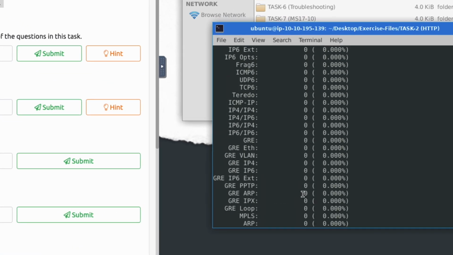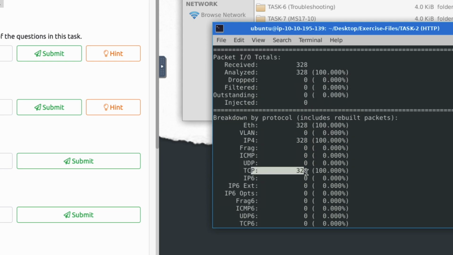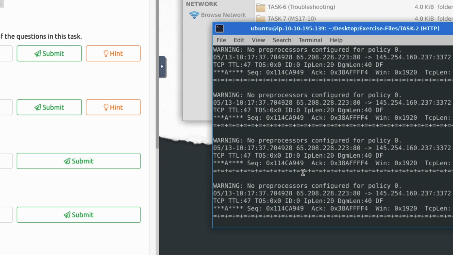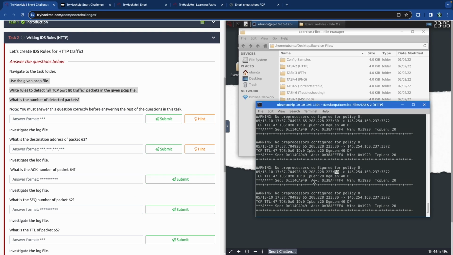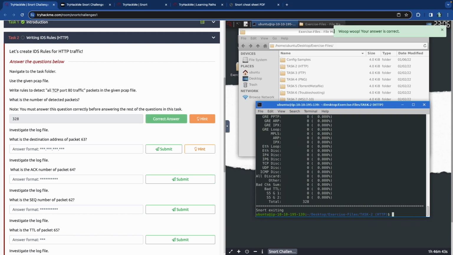That's basically what we were filtering for, right? We were filtering only for TCP traffic on port 80. And if we go up here, you'll see that it only shows things that are for port 80, right? So that's the rule that we ran, and it should be the correct answer, which is 328. Okay, very good. That is the correct answer.